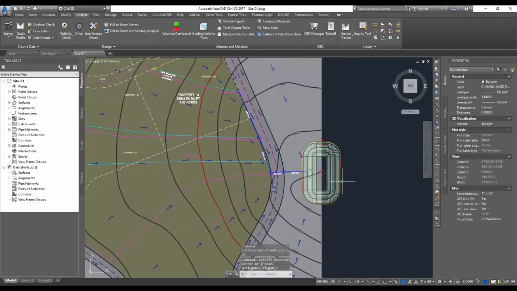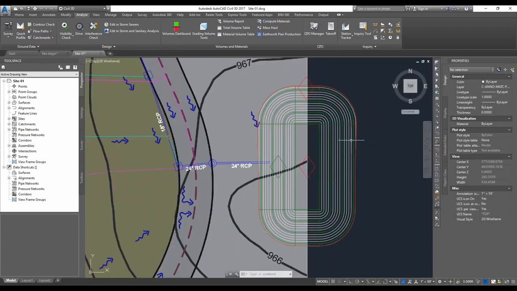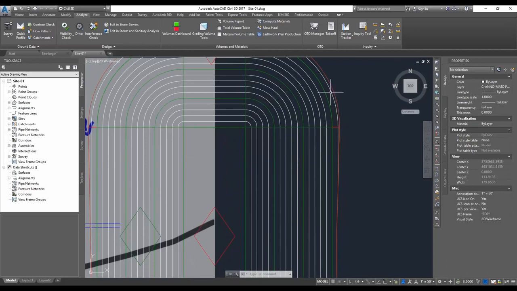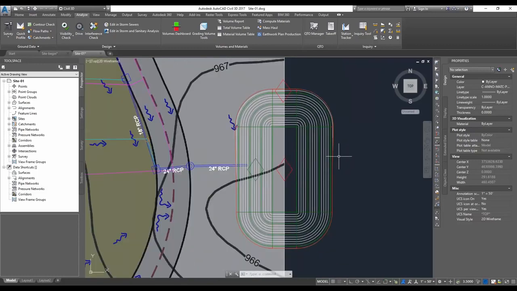Okay, so let's look at our pond over here that we're going to outlet into. This is built with grading tools that are grading out to the existing surface from a feature line. You can see that some of the contours are not exactly perfect. They're not complete contours. And the stage storage tool that we're going to use to get a stage storage volume to be used in SSA needs to have neat and tidy contours.